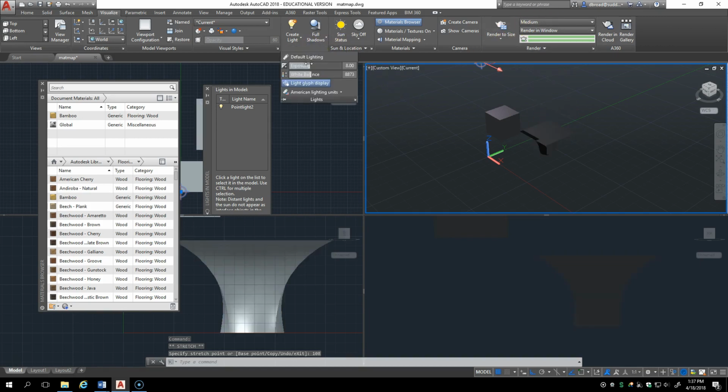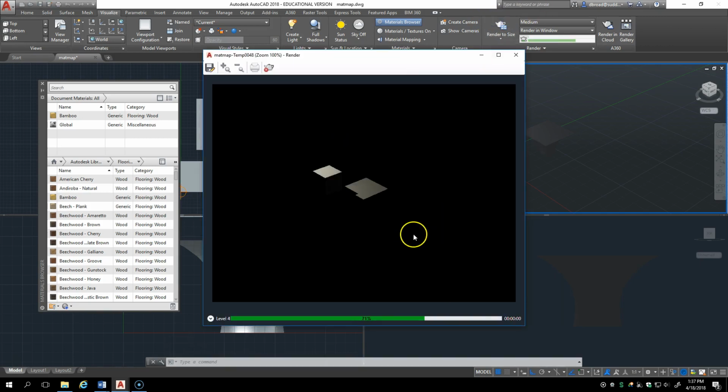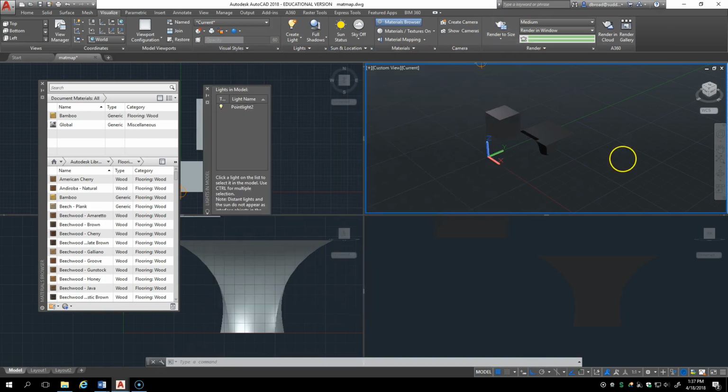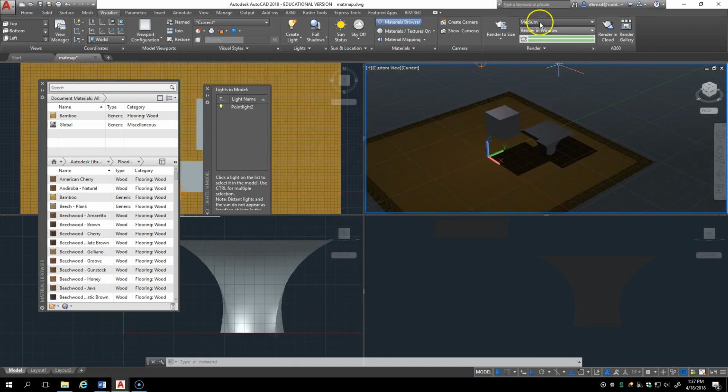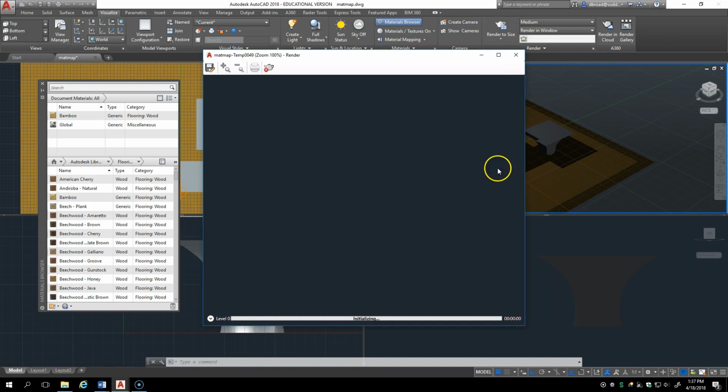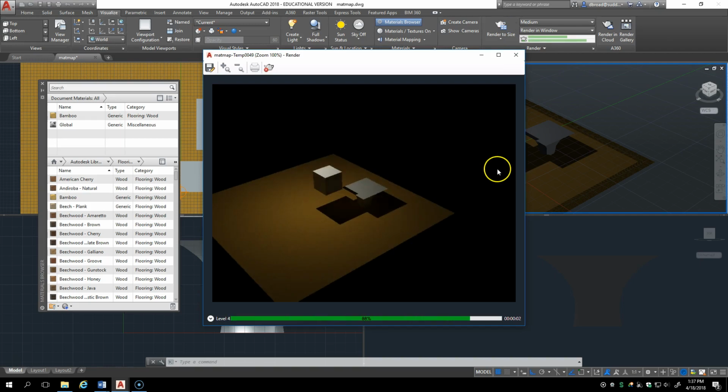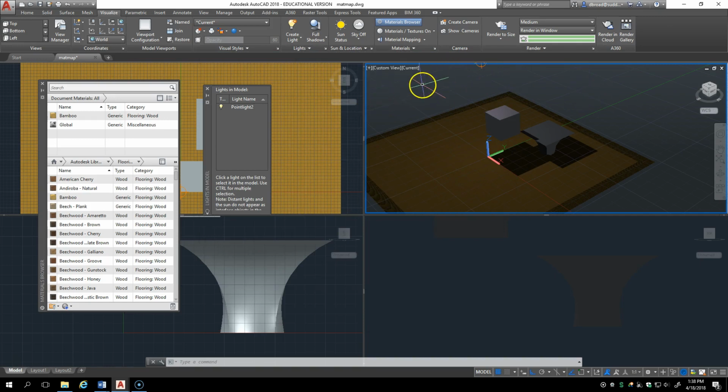Let's go to the exposure control, make sure we've got good, and looks like it's coming from the top. Let's unisolate the floor and let's go to rendering. And you see it's pretty dim. Now how do we make the scene brighter? Well, we could change the exposure to brighten it up, or we could change the properties of the light.